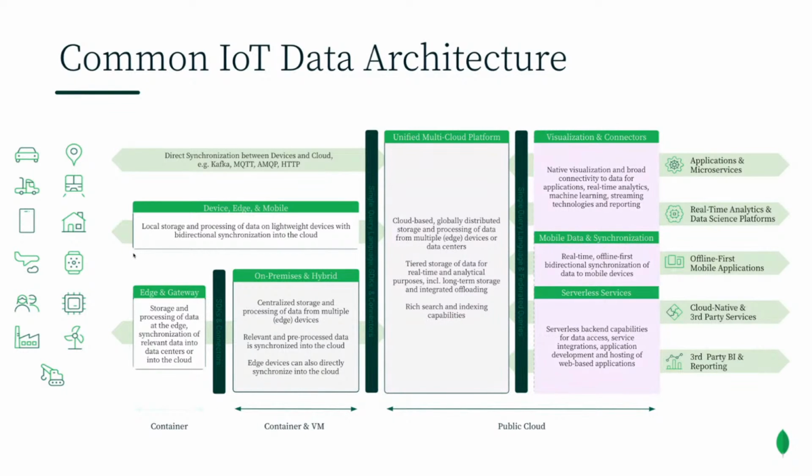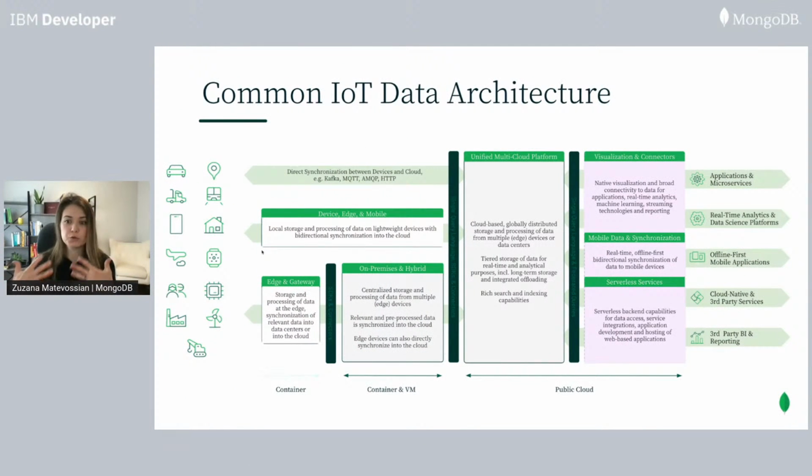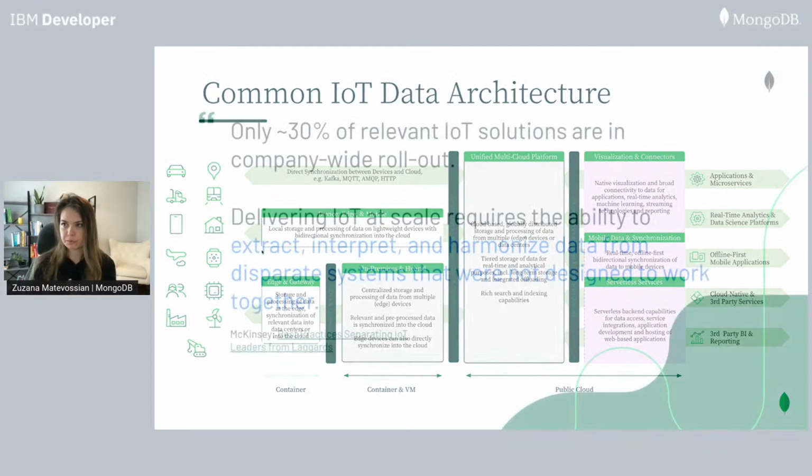And then on top of that, maybe as part of a cloud solution, we see visualizations of this data. We see perhaps some machine learning happening. We see maybe synchronizations with mobile devices, or even serverless. So all of this is not unusual to see when we look at IoT architectures. And it's really interesting, right? Because you have this very actionable data at a huge volume coming through, and you can do so much with it, just like we talked about.